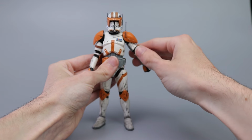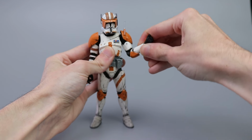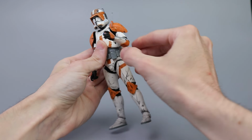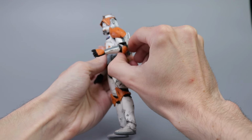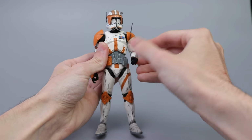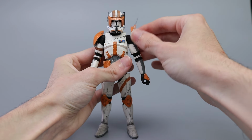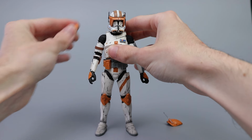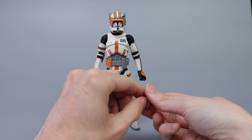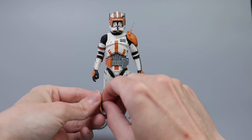Obviously we have the new bicep swivel as well, which is a huge game changer for these Black Series clones. You can get so much more articulation out of it. You've got the shoulder pad here as well, which can move out of the way. Leads to some much more natural looking posing. And I must say I actually do really miss the double jointed elbows on the old clone trooper bodies, just because I like getting a bend that goes way past 90 degrees, whereas with these new Black Series clones, it gets just to about 90 degrees. I'm just taking off these extra magnets now from the inside of these shoulder pads.